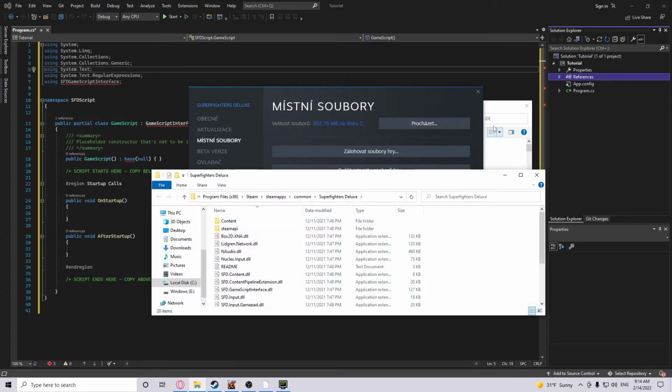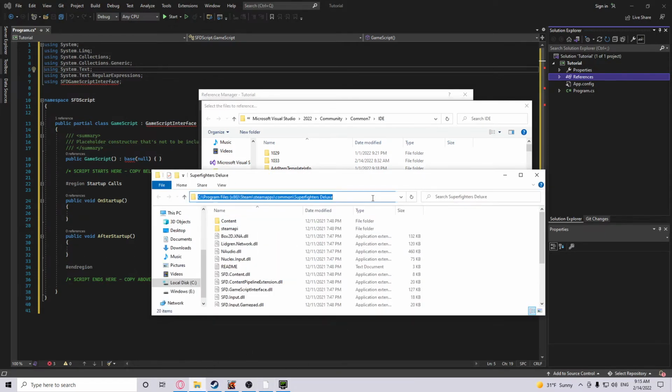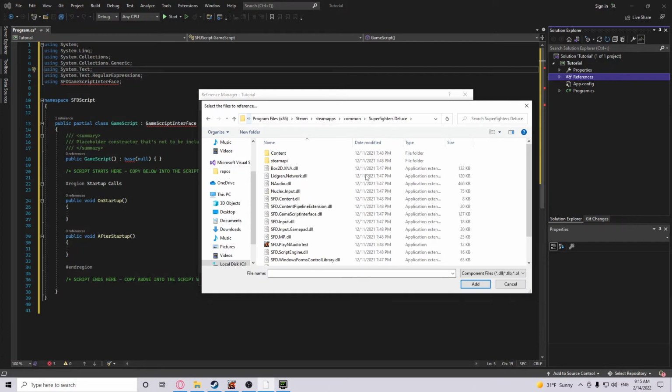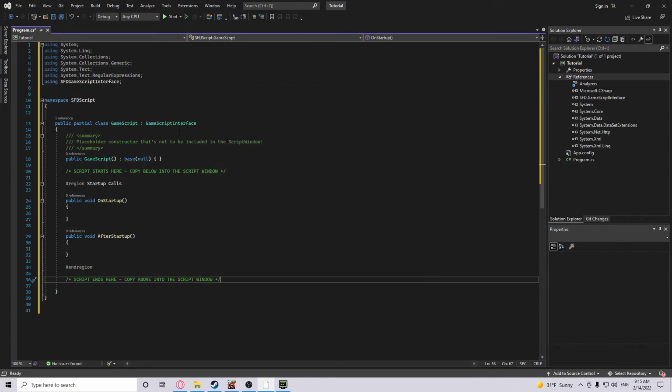I will just hit this button here and copy the directory path from here to here. And here you can find the game script interface.dll, which is what we need. Press add, make sure there is a check mark next to it, and press OK. And now you can see the red squiggly lines are gone and everything is fine.